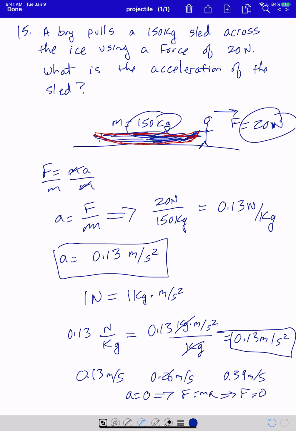If there's no force, then what's going to keep this sled going is just the slickness of the ice, because friction isn't that much. There is a friction, so the sled will slow down over time, and the velocity will decrease until eventually it comes to a complete stop, which is zero. But once the acceleration is zero and the force stops, the sled will keep going because it's on ice, but it will start to slow down.